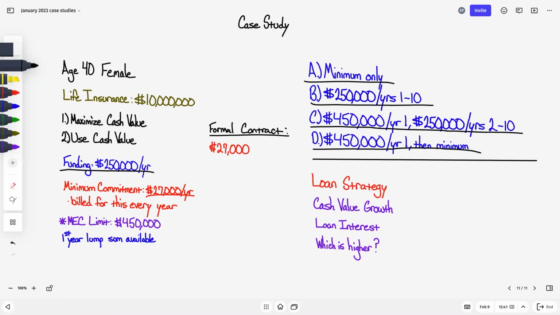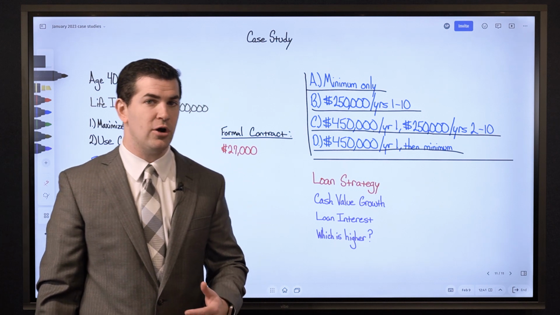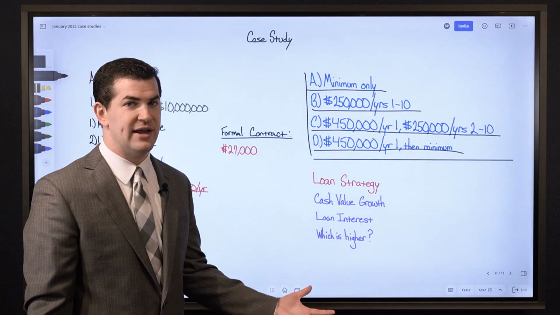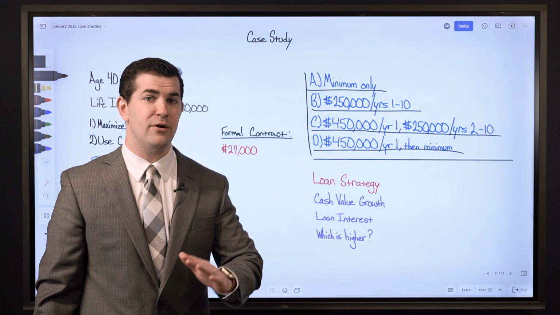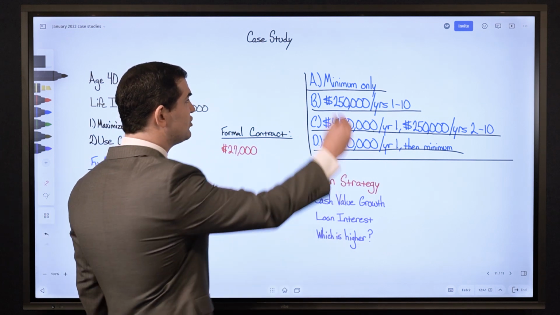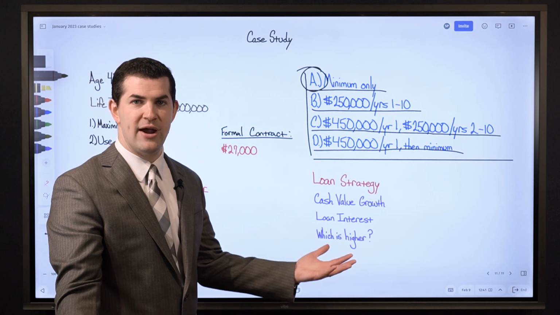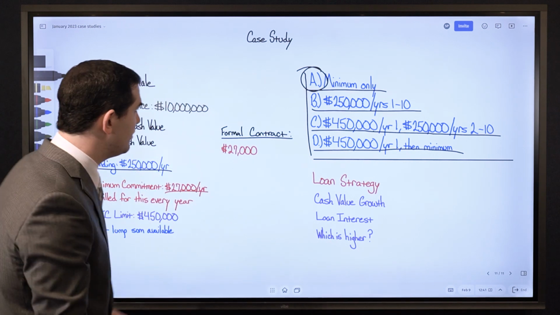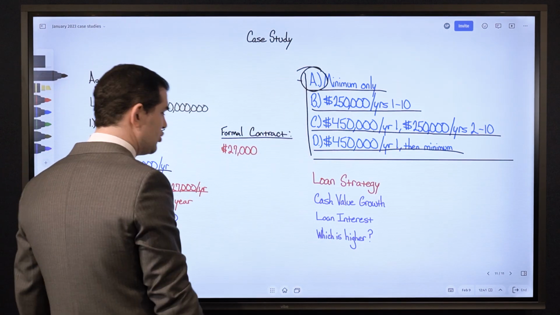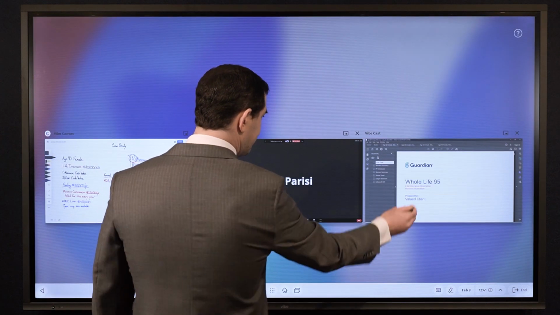And one thing to keep in mind, we've got the different scenarios here, but it is all the same policy. If this is you, you do not need to declare upfront which option you are selecting. If the policy is set up to be very flexible, you can do this and then add more funds to your PUA rider as time passes. So let's take a look at the illustration and we'll begin with option A.